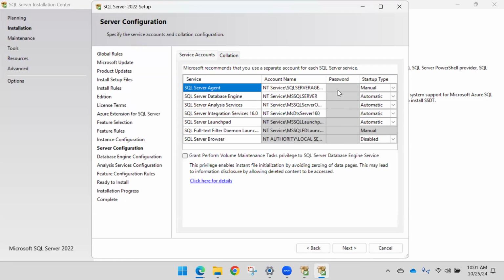If you want to define a password for the database engine or the analysis service engine, if you want to set up different passwords, you can go and select manual. If you select manual, you will be able to set this, but this is not required. Okay, so we are going to use the default Windows authentication for this.